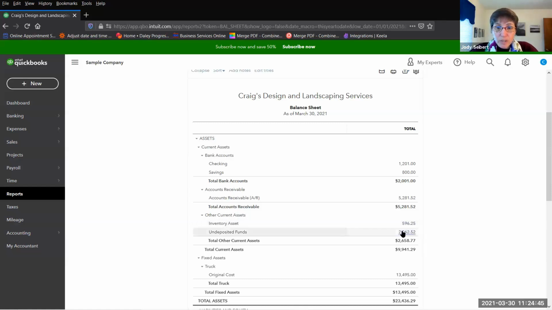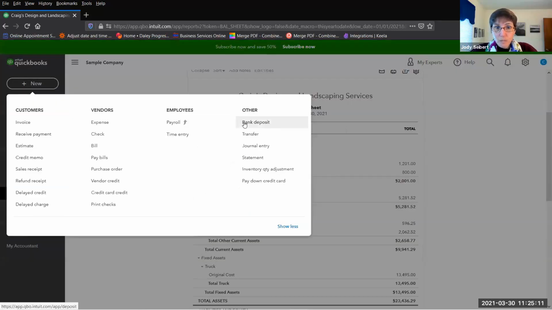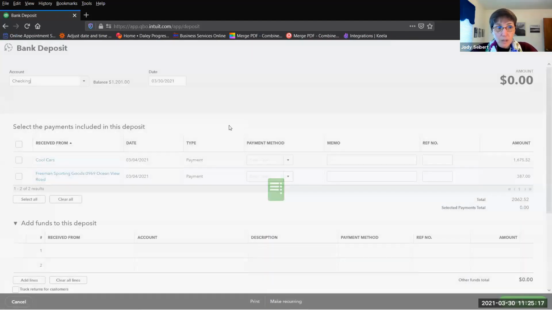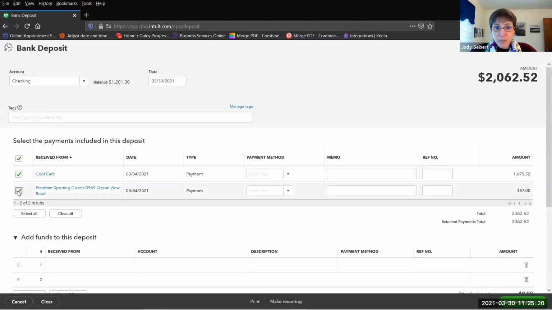Undeposited funds is probably the biggest source of bookkeeping errors in all of the QuickBooks world. Undeposited funds is where, when you record a payment on an invoice, it's a holding account. QuickBooks will automatically send all payments to this account. What you are supposed to do is then go create a deposit, and then mark which items are going to be deposited together, whether you received a check or they're going to be deposited through PayPal or something.